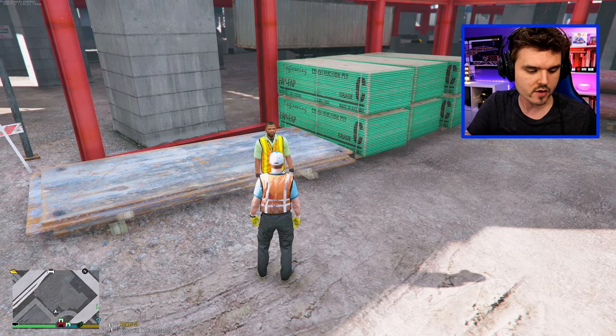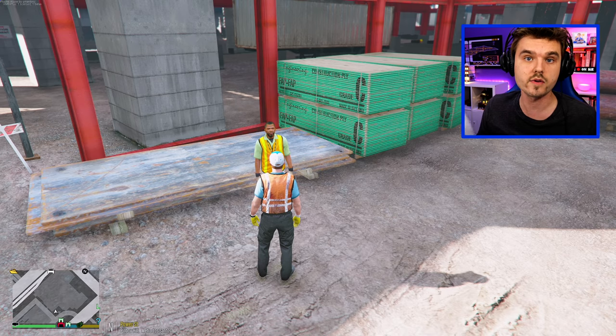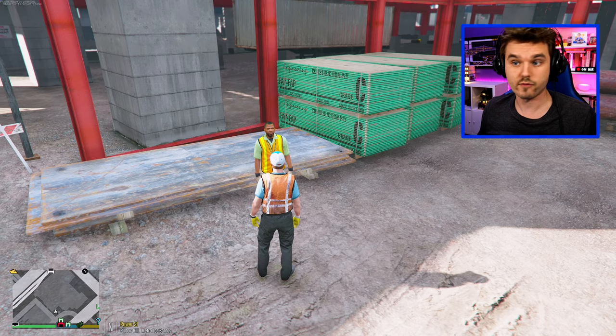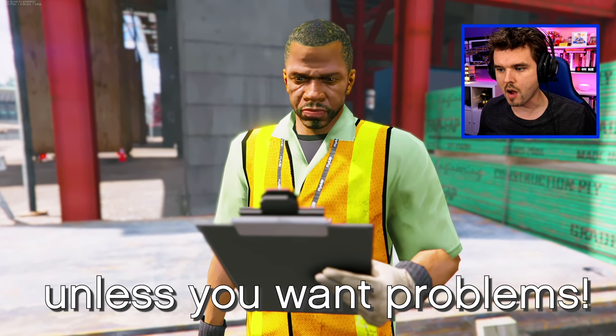I got a possession order right over here. I can show it to you. I got it right here. As a matter of fact, you do get a copy as well. So I'm gonna give you the copy of that, and then I'm gonna get on with removing the excavator, sir. No! Get out of here unless you want problems!